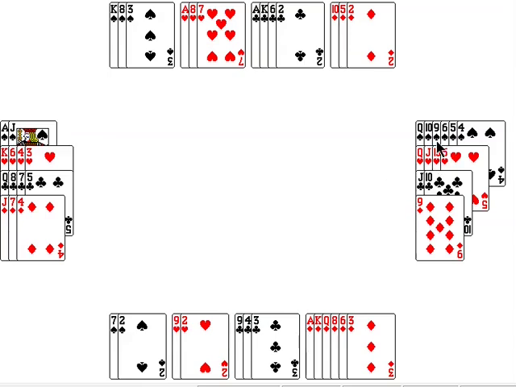So why didn't East signal with the 10 instead? 10s are honor cards. We hold on to them and hope that they will win a trick, especially in no trump, just like we were here.